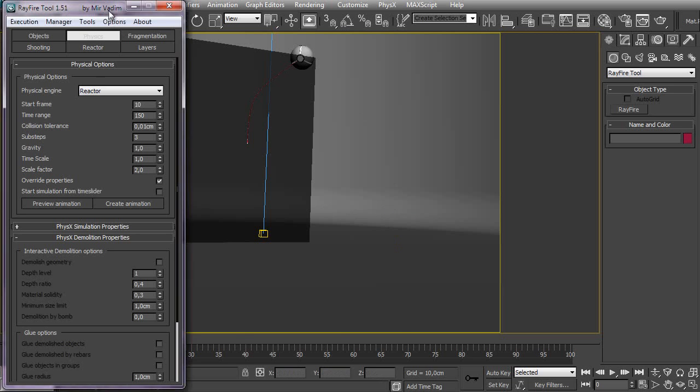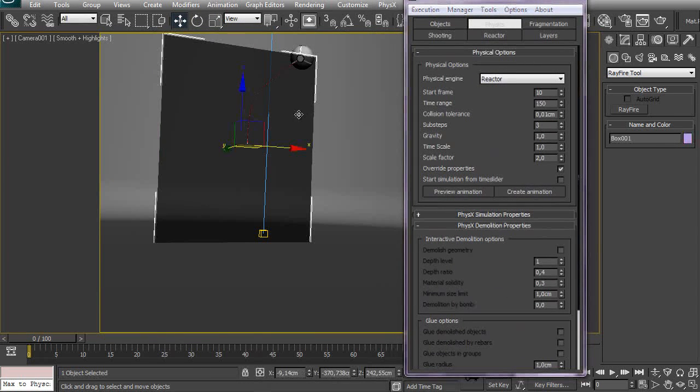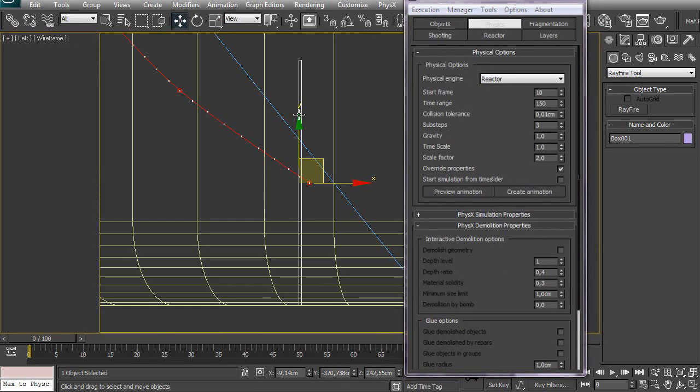So first we will check at which frame the impact happens. It happens at frame number 17, so we will start the simulation at frame 16, just right here.